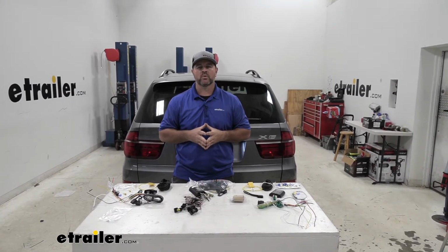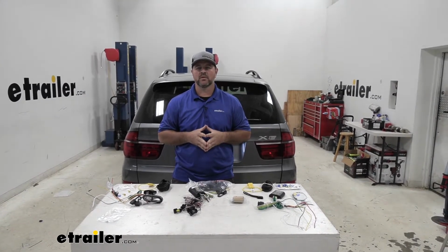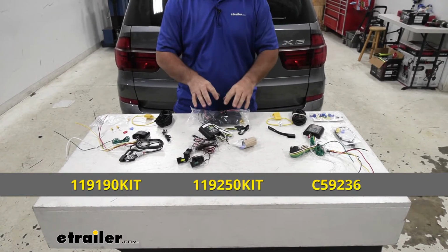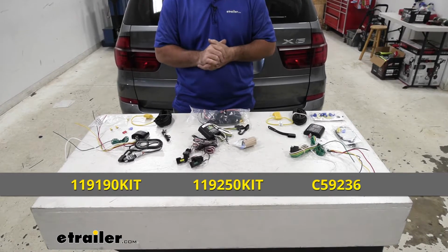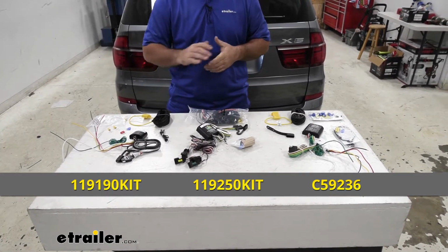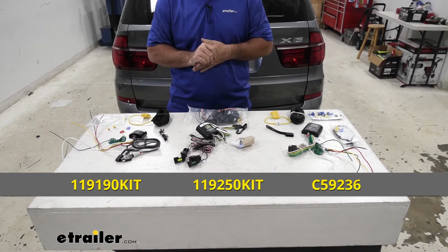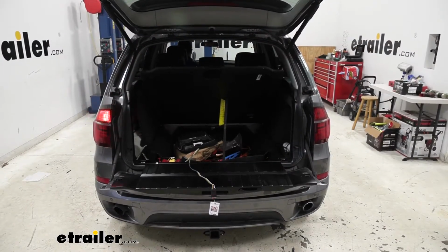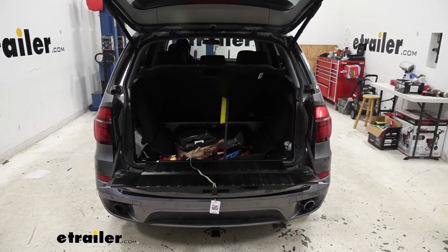Today I'm going to go over the best wiring options for your 2006 BMW X5. Here on the right we're going to have the Curt. Here in the center we're going to have Tekonsha's ZCI wiring harness. Here on your left we're going to have Tekonsha's heavy-duty upgraded wiring harness. All of these are going to have a lot of similarities and a lot of differences.